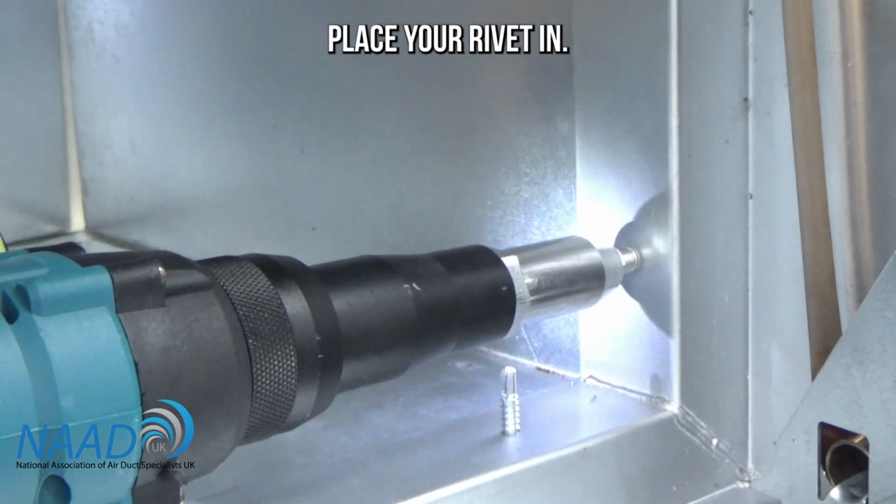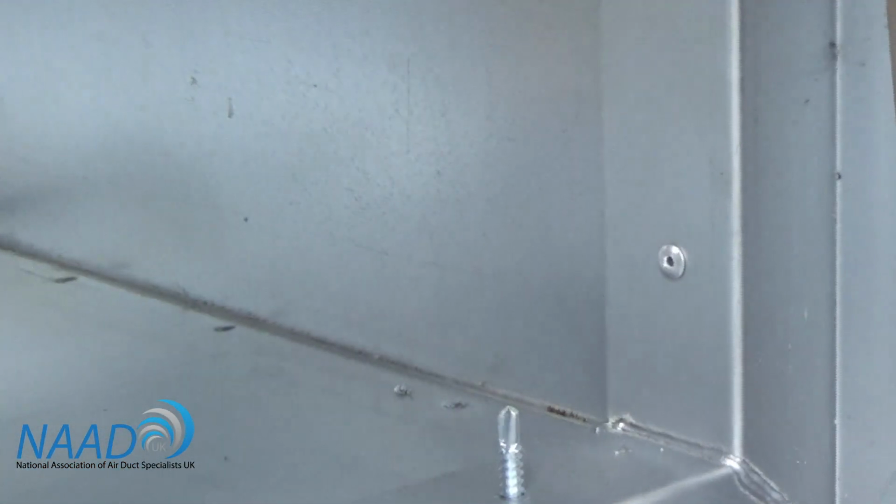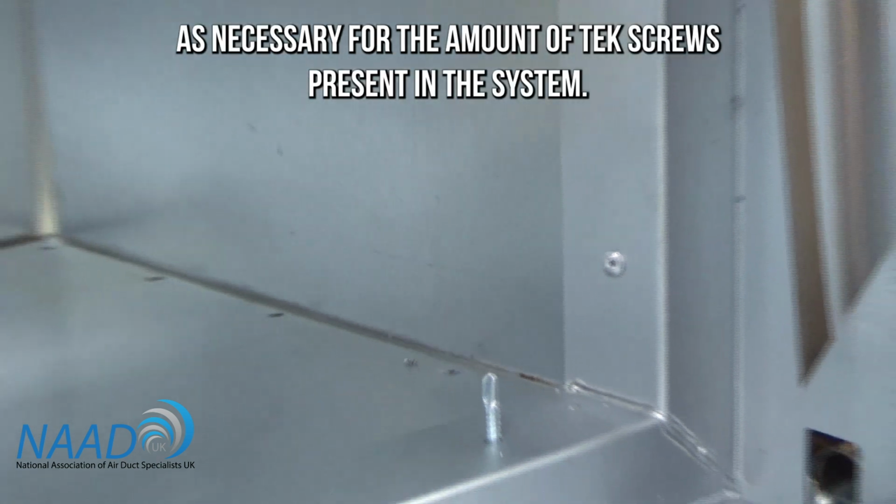Place your rivet in. Nice, there. And then you repeat as necessary for the amount of Tek screws that are present in the system.